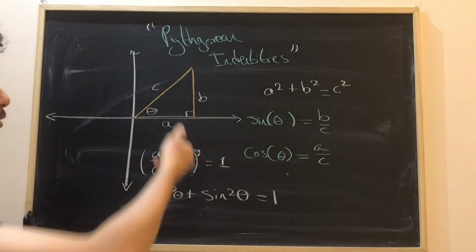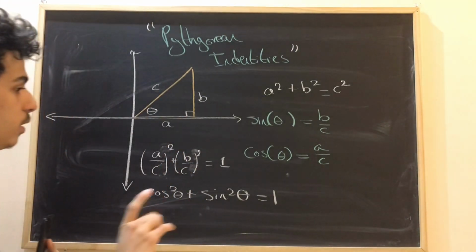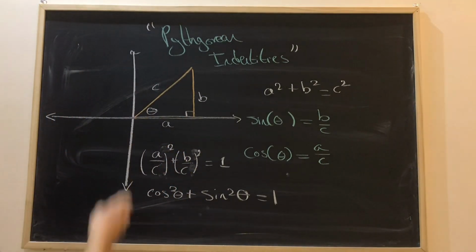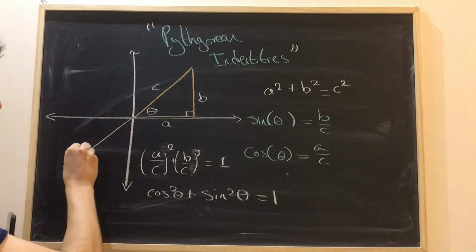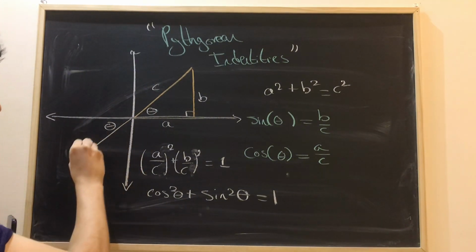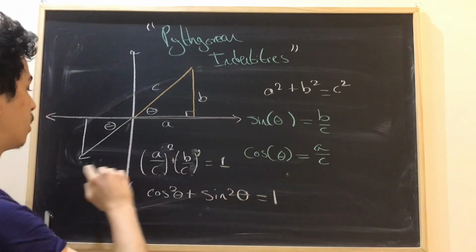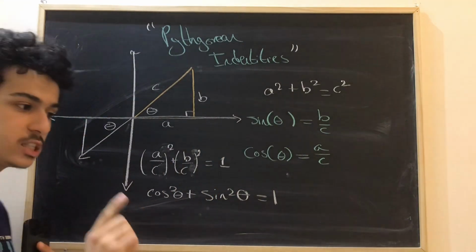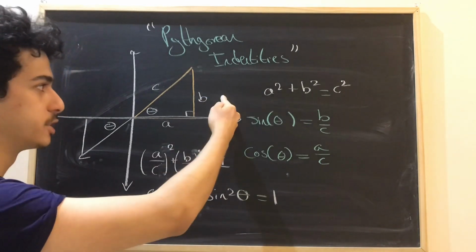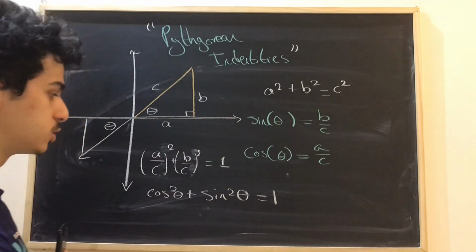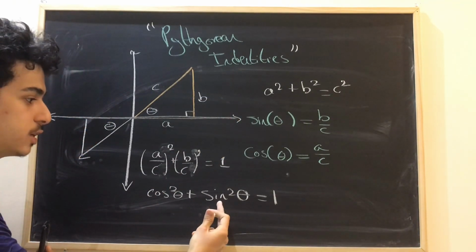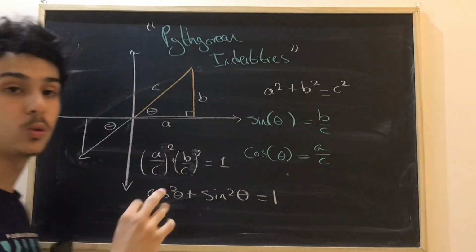Except you might be wondering, what about other quadrants? Well, it's no problem actually. If you have the angle, for example, over here, and it forms a theta, both of these have the same values, so sine and cosine here are equal to the sine and cosine here, except they're negative here and positive here. But that doesn't matter, since we're already squaring sine and cosine, so this applies to every quadrant.